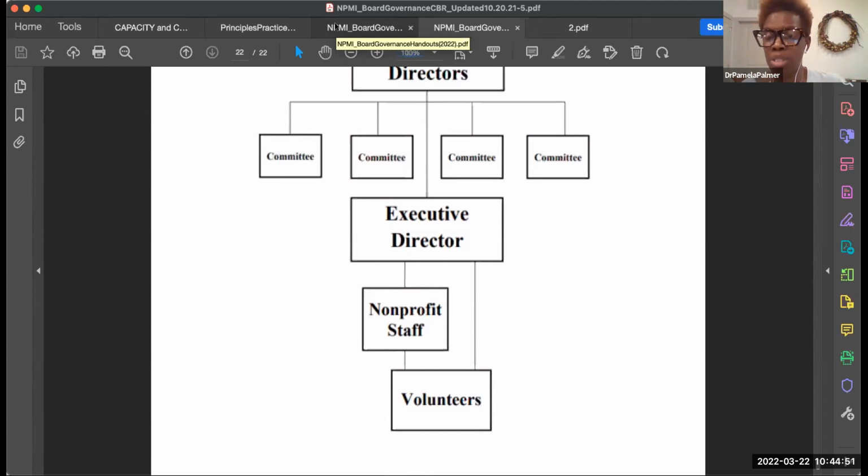Every nonprofit organization structure is different. But typically, just in terms of practice, it's the board of directors and all of the pieces that are connected with the board. Then your executive director is working with the board in these capacities. And sometimes executive directors will also assign staff to work with a particular committee. So that's another way in which that can work as well.